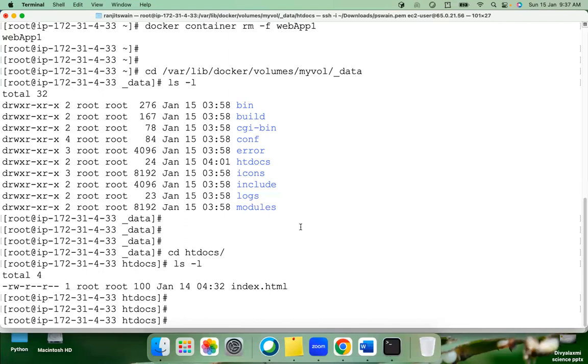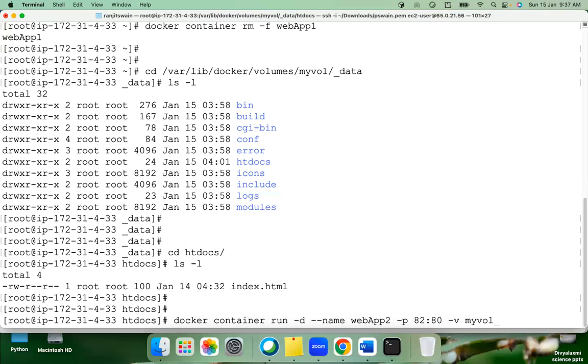We have to execute this: docker container run -t, name web app 1, suppose, or web app 2 I gave, and -p 8280, and the volume, my vol, I have to attach this one.